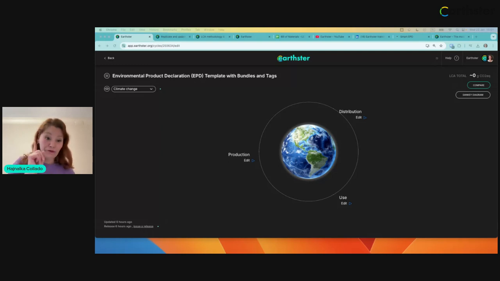And related to help, that's one of the new things also that I wanted to mention today: we now offer professional support if you need help with your LCA modeling, building EPDs, anything related to not just how to use Earthster, but more technical questions like, my product is like this, what would you recommend?